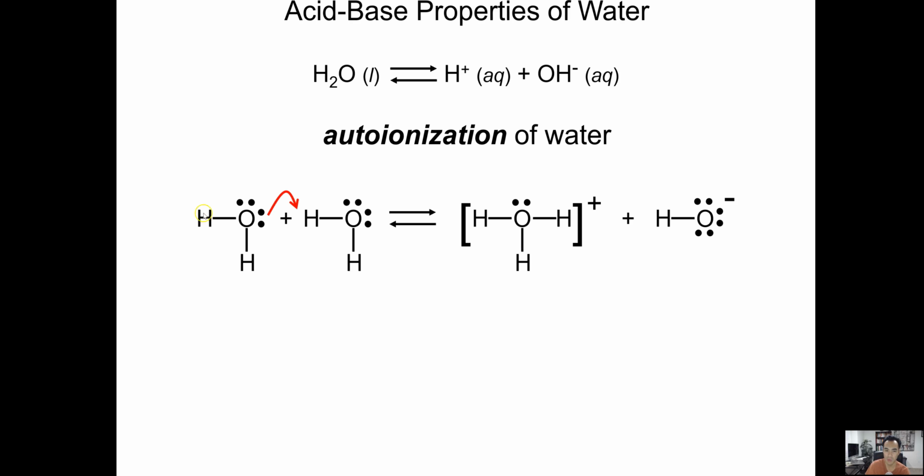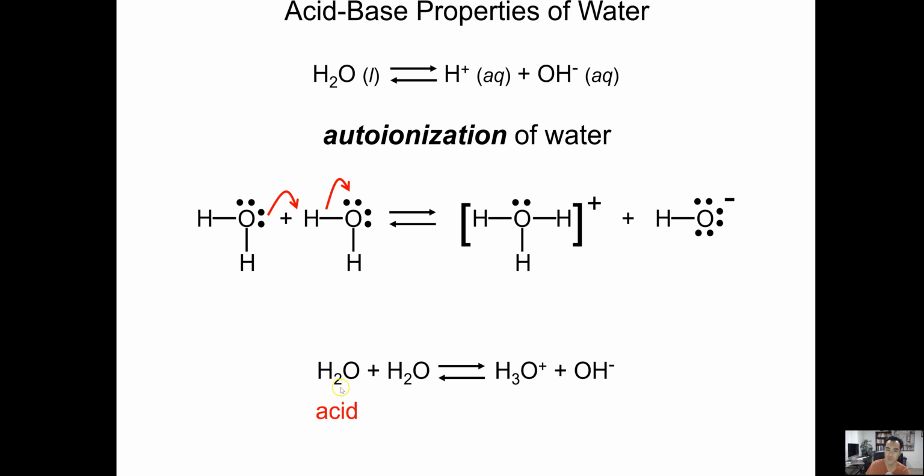atoms. Now, what ends up happening here is if you get two water molecules, there are obviously going to be two lone pairs here for oxygen, one of those is going to jump over, and then you're going to end up having this situation. So just keep in mind those dot structures. If you have two water molecules, one of them pops over one of the H's, you get the hydronium, and the other one ends up with the hydroxide. Now this is actually a reverse equilibrium equation, so it's definitely reversible. So you're getting some water, and then you're getting some H3O+ and OH- in the process as well.